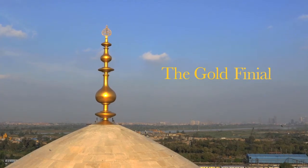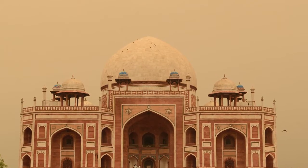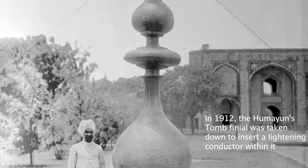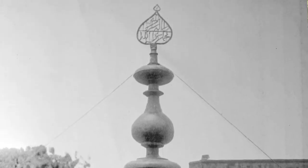It was indeed a matter of luck and good fortune that Titan Company got to work on this very interesting project of restoring the finial of Humayun's tomb — a 400-year-old tomb on top of which this wonderful finial was erected, and which fell off due to weather conditions, aging, and corrosion. This 18-feet-tall finial on Humayun's tomb is the most visible and grandest of architectural elements of the tomb.